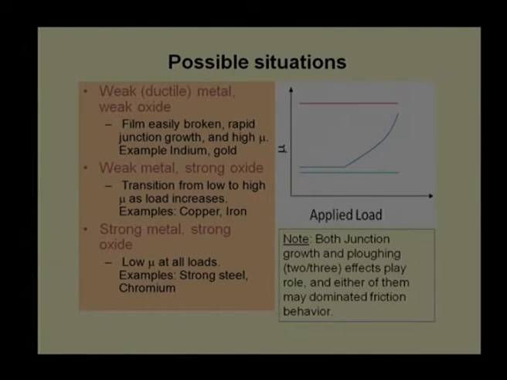Let us take an example of sand. If sand comes between 2 soft materials, then the sand particle will start plowing or digging into either material 1 or material 2. So, that will cause some friction losses. We are talking about plowing due to 3 body, and when we are talking only about asperities, it is the 2 body plowing effect. They play an important role, and depending on the situation, either of these mechanisms will play the dominant role.